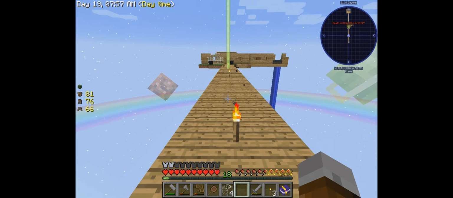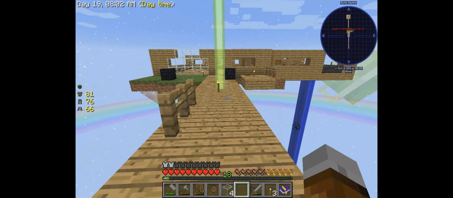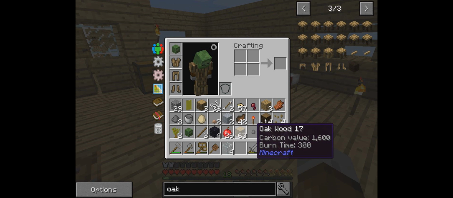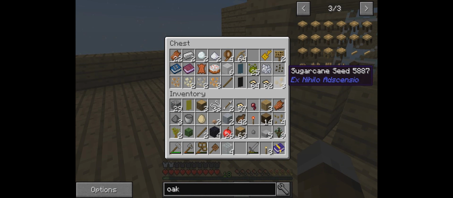Okay, so hopefully that'll become a farm, and then we'll have little chickens and whatnot knocking around. And these are all oak wood planks, which is going to be a shame because I'm going to find it very ugly when I run out of oak wood planks. I don't know really how to place those.